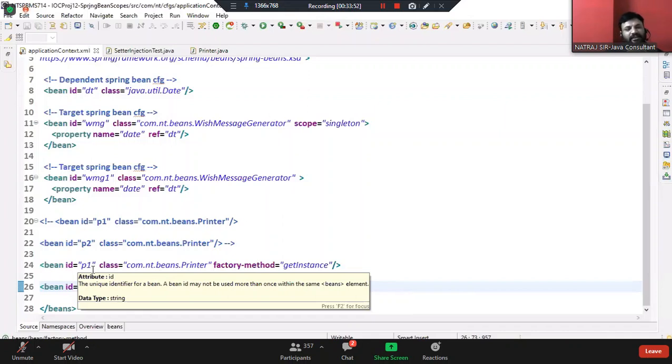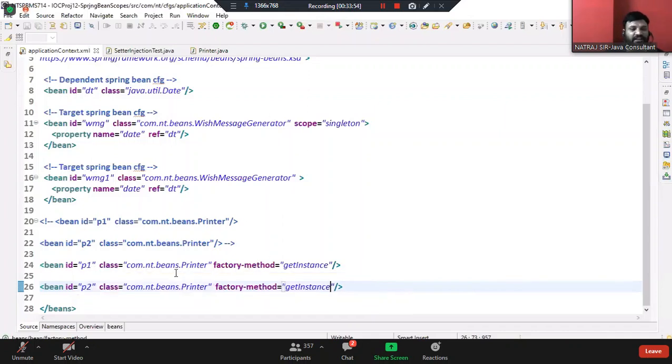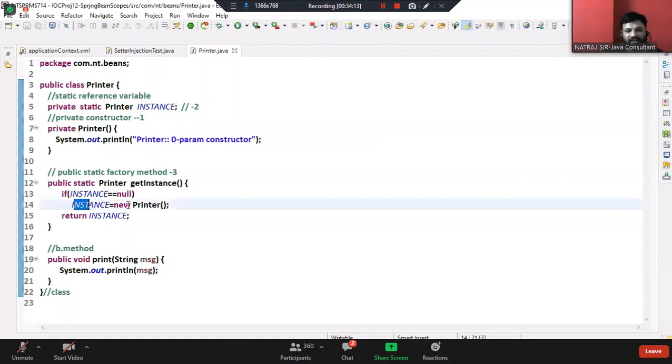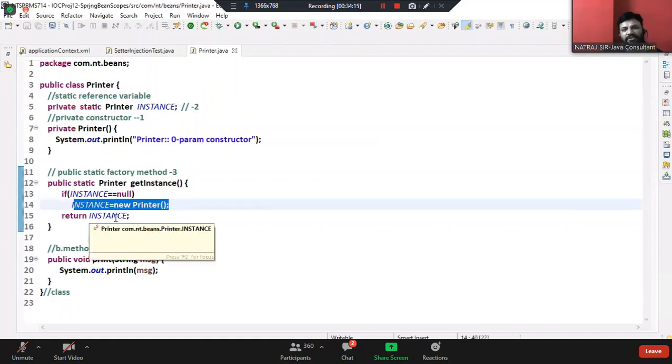Yes. Is any injection enabled? No. Is factory method bean instantiation enabled? Yes. So what will it do, guys? It will call Printer.getInstance(). When you call Printer.getInstance(), control comes here. Is this instance empty? Yes. Create the object, return the object. The first object is created and returned, and that object is kept in the internal cache. Are you listening to my statement, guys?